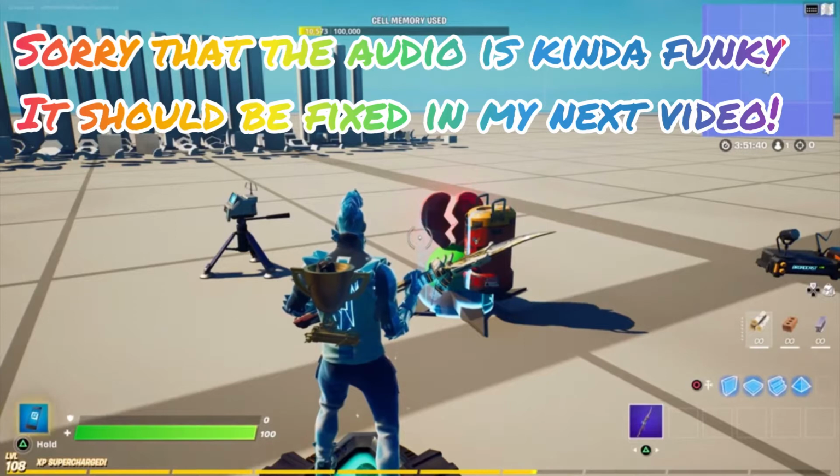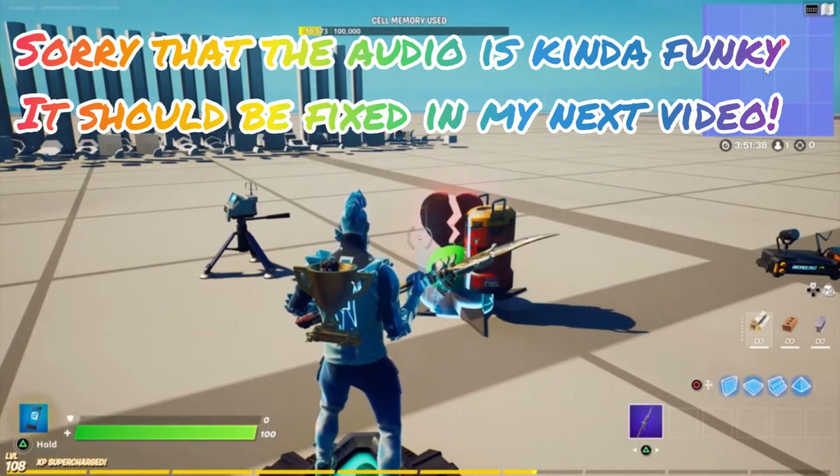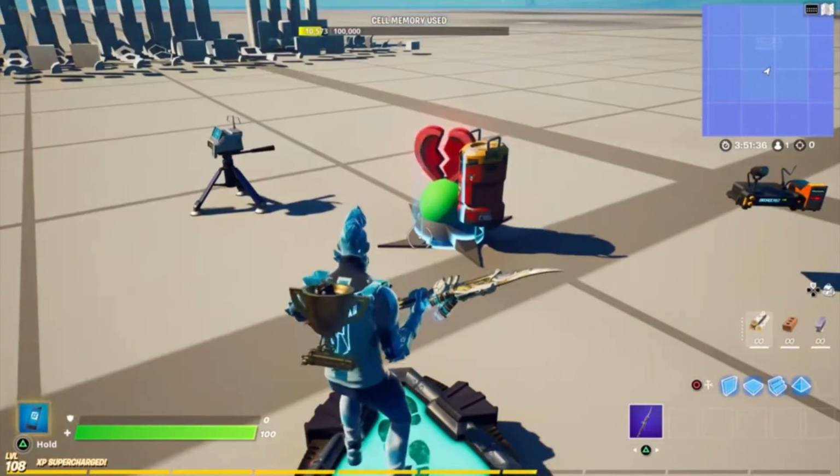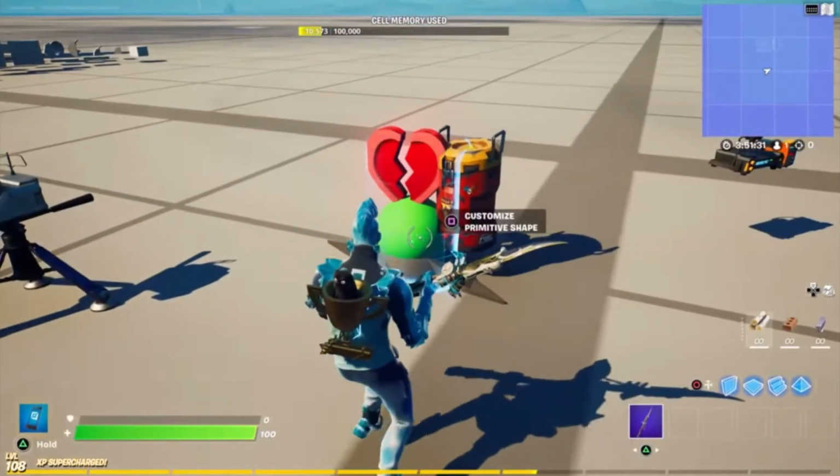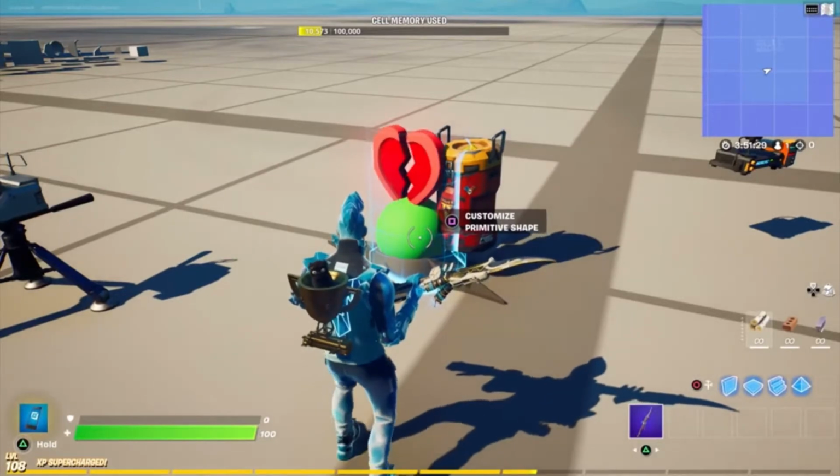Hey everybody, it's Gravy Man, and welcome back to another video. In today's video, I'm going to be showing you how to make an alien parasite from Fortnite Battle Royale in creative mode, just like the one I've just shown you.